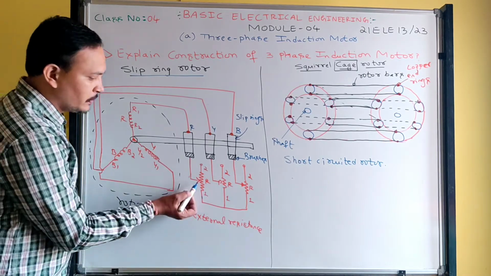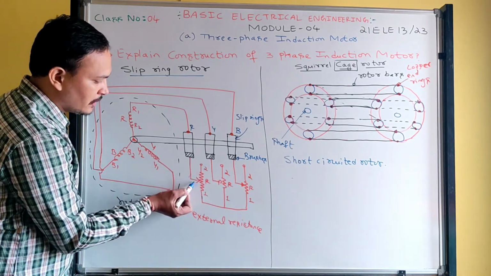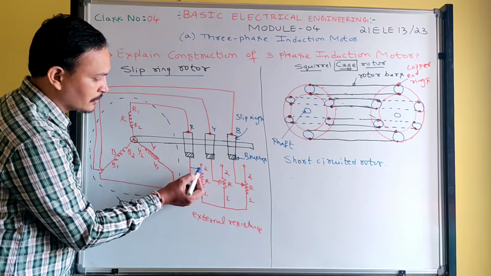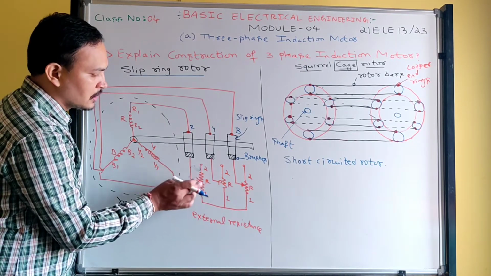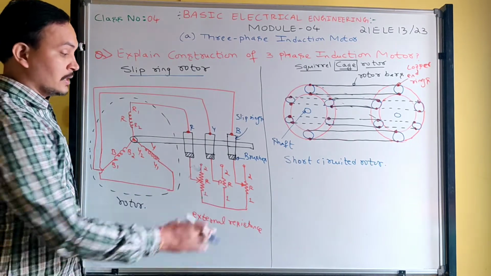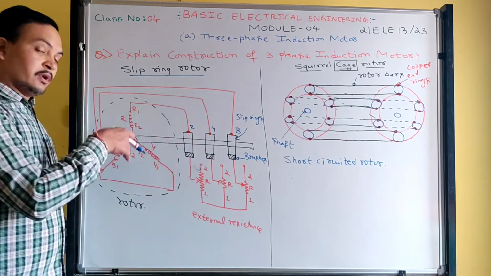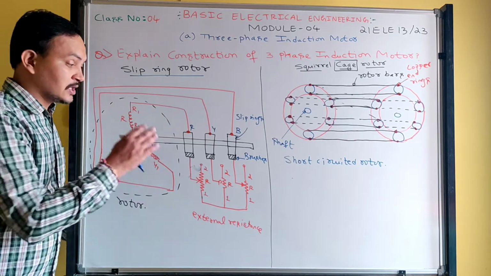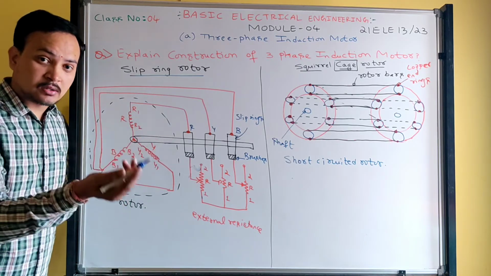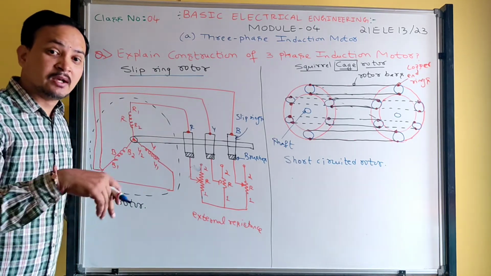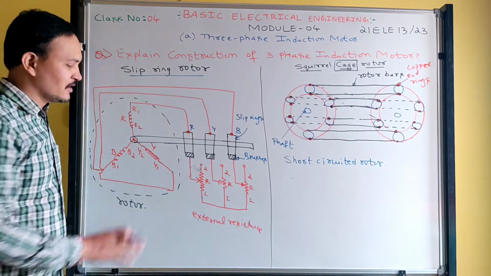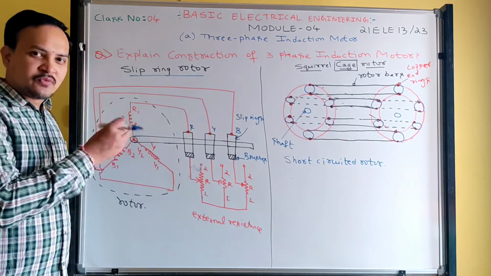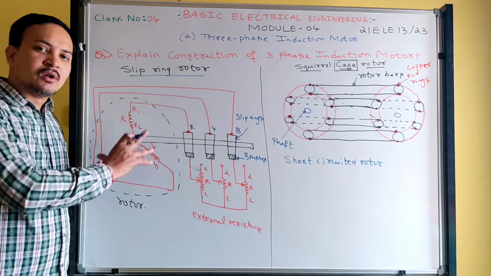Got it? Now please keep it at position 2. Now I varied this one, and the arrow mark comes here. Then all the resistance is included. The higher the resistance, the less current flows in the rotor conductors. Less current, less magnetic field. Less magnetic field, less rotor flux. Less rotor flux interacts with the stator flux, so less mechanical force is experienced. Finally, with less force, the rotor runs slowly.